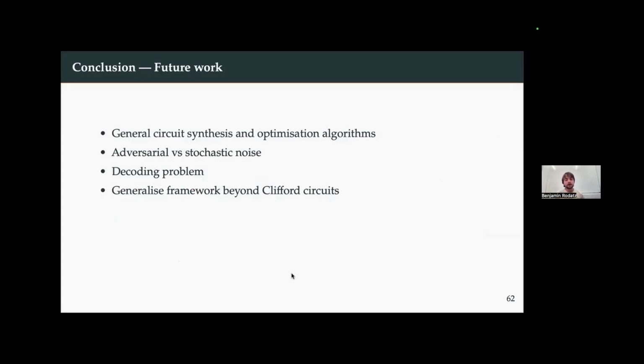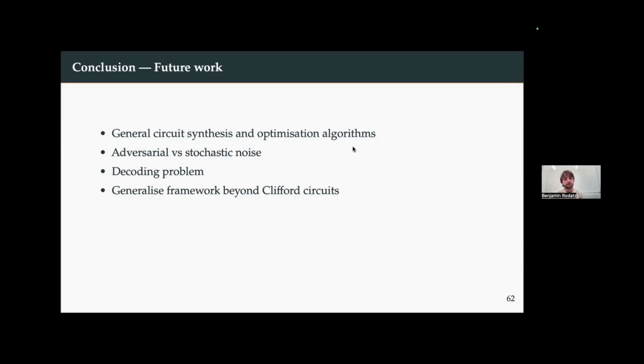Now, a lot of our work, and especially these examples in the last part, were all done by hand. So this is us really looking at it real hard and doing these ZX rewrites by hand. I think a very interesting question is, can we automate some of these procedures? Can we optimize? Find algorithms that do fault-tolerant synthesis and optimization based on these rewrites?